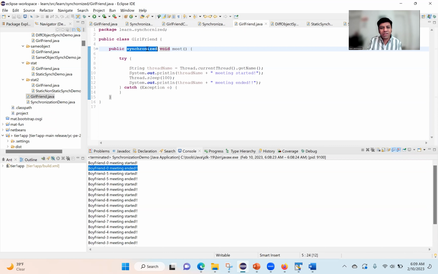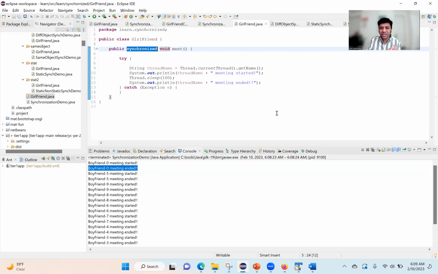So we saw the meeting started with one friend, and then another thread also coming in, and we saw that mixed-up response in the earlier run. But now when we said synchronized, what the JVM does is, when one thread comes in, it acquires the lock of this girlfriend object.